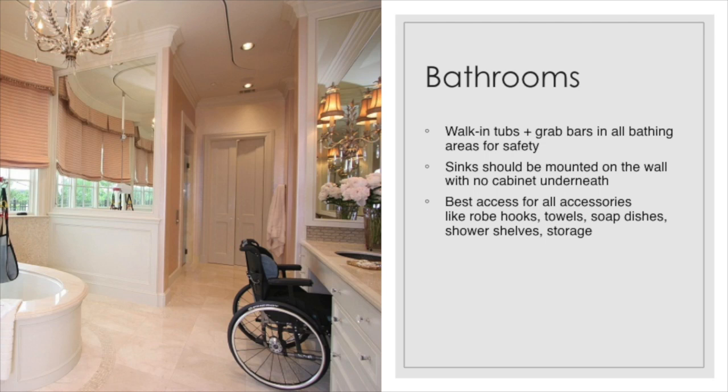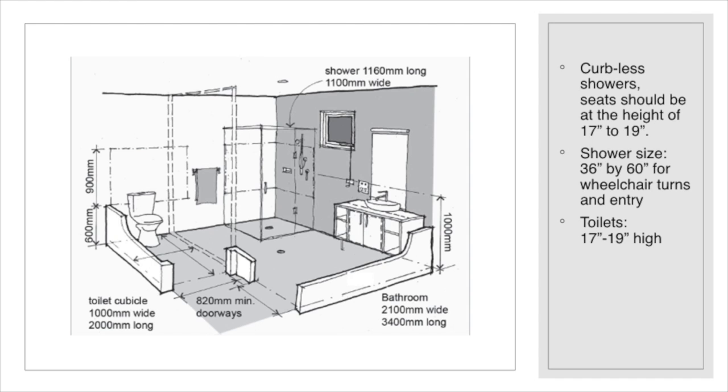But some of the physical designs that have to be considered are that tubs have to be walk-in and sinks need to be mounted on the wall with space underneath so that a person could wheel underneath, get closer, and that hooks and means for other accessories have to be within reach. And along with that, of course, there has to be space in the shower for turning, and especially if there's seats within the shower, they have to be around wheelchair height, and same with the height of toilets.